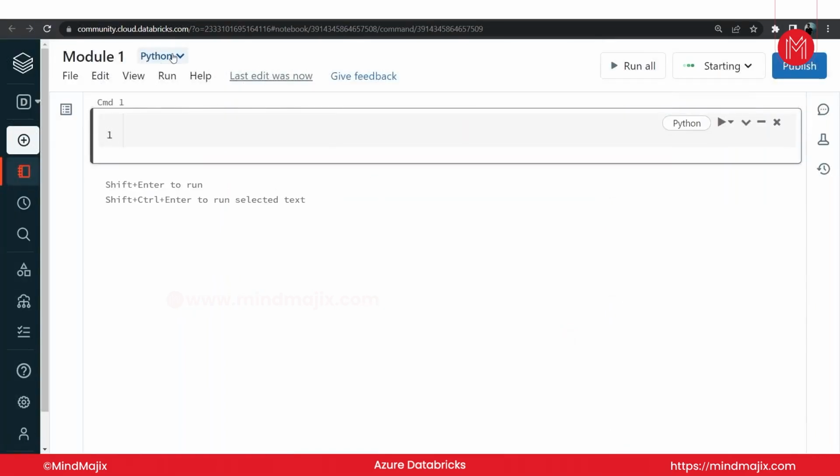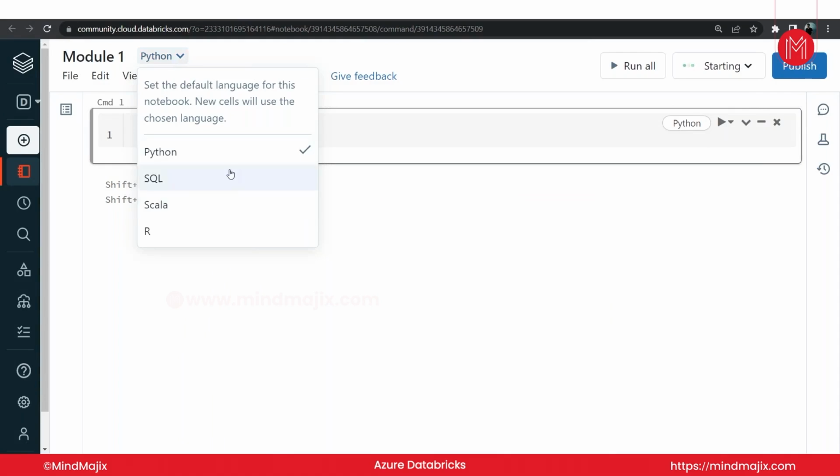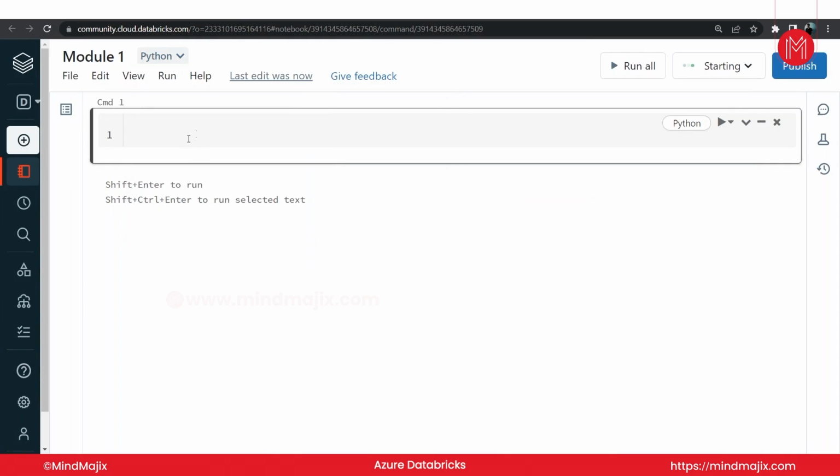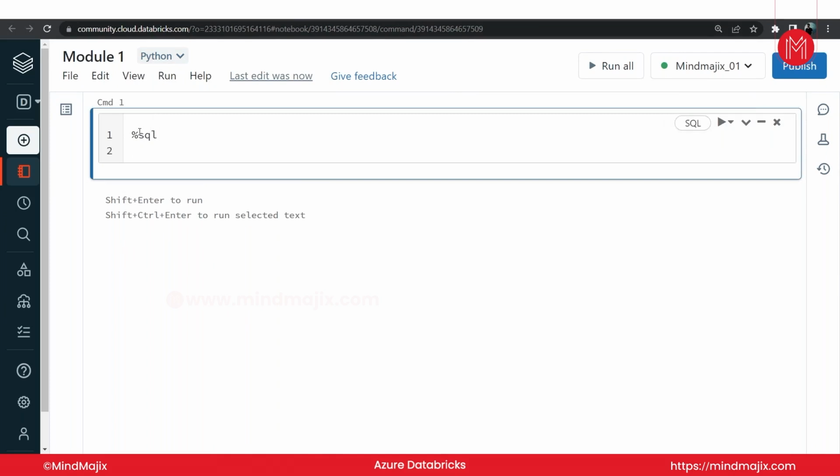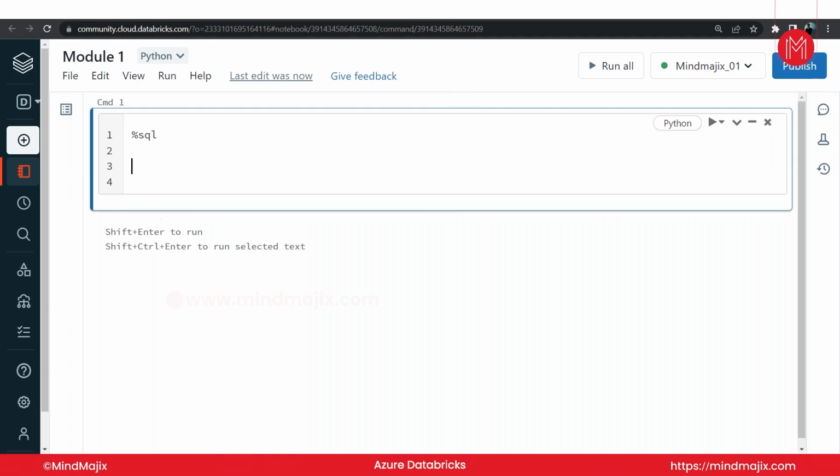By default language, what I mean is we could select between Python, SQL, Scala, and R. So whatever code that we write here will be run in Python. But even if we have set the default language as Python, and if we want to run some SQL command, then we could give the magic command %SQL. If we use %SQL, we can run SQL, or if you want to run Scala, we could give %Scala, and it will run Scala code. Even though the default language is Python, we can run SQL commands here.